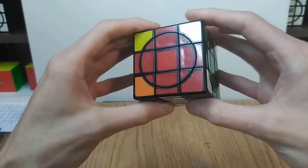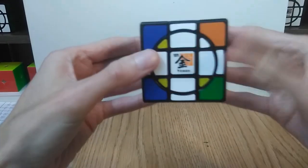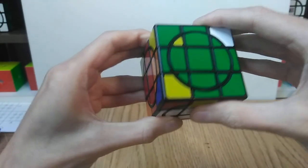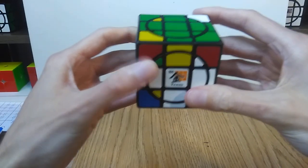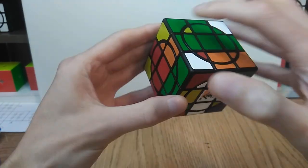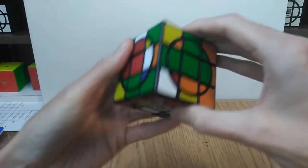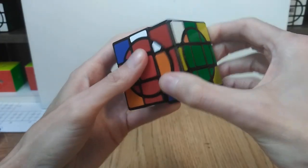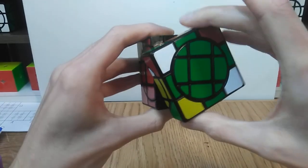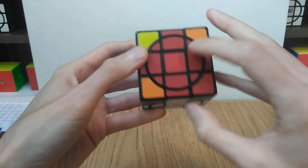Now I've got a blue one down on the white face that I can place: down, down, up, up, bring this yellow one down, bring the blue one underneath where I need it to go, and undo. All that's good. Then undo the turns on the bottom. My red is complete, my blue is complete, my orange is complete. My green still has one that needs to be fixed — I have a green one up on the top that I can bring to the bottom by turning the front face twice. It doesn't move the green, so I still have that piece where I need it. After a setup move — moving the bottom either direction to get things out of the way — do: down, down, up, up, bring the green one over, undo those, and undo the two front turns. Now all my green, orange, blue, and red are in place.